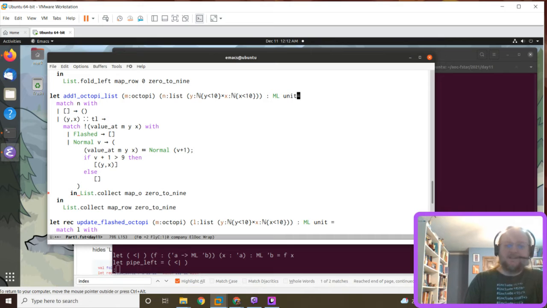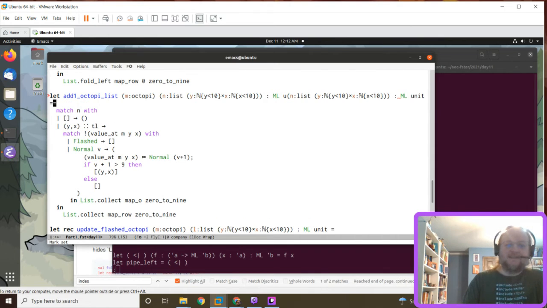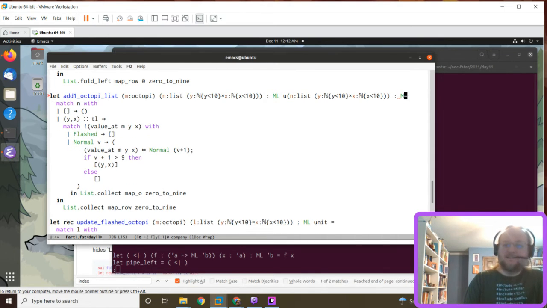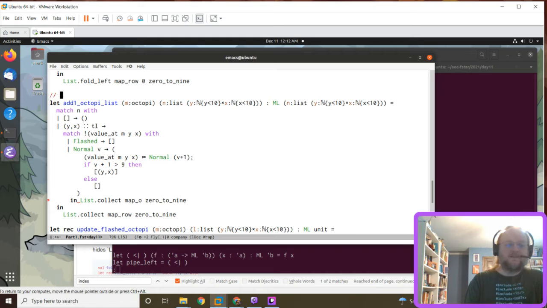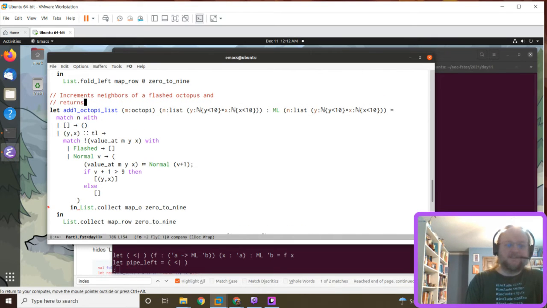Okay, so this increments neighbors of a flashed octopus, and it returns any that are now.